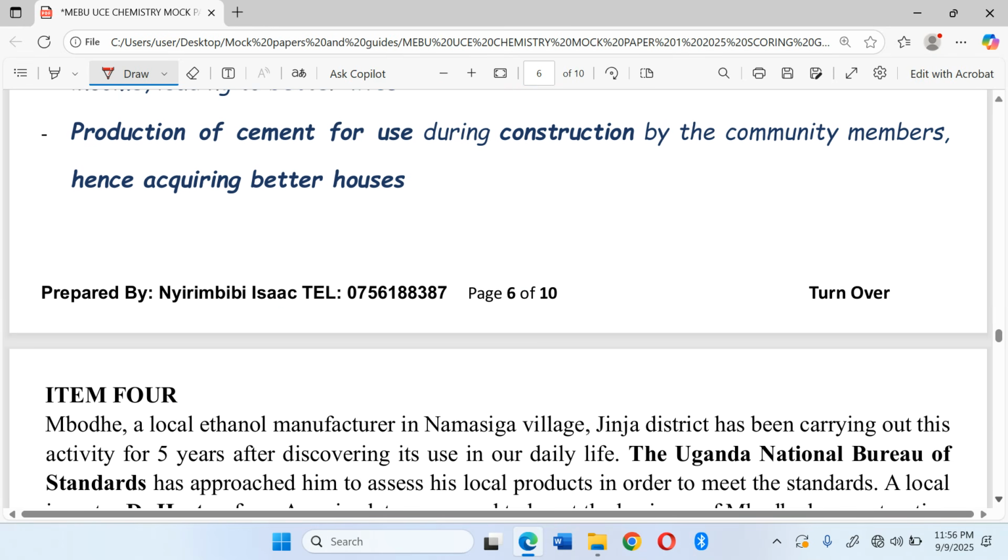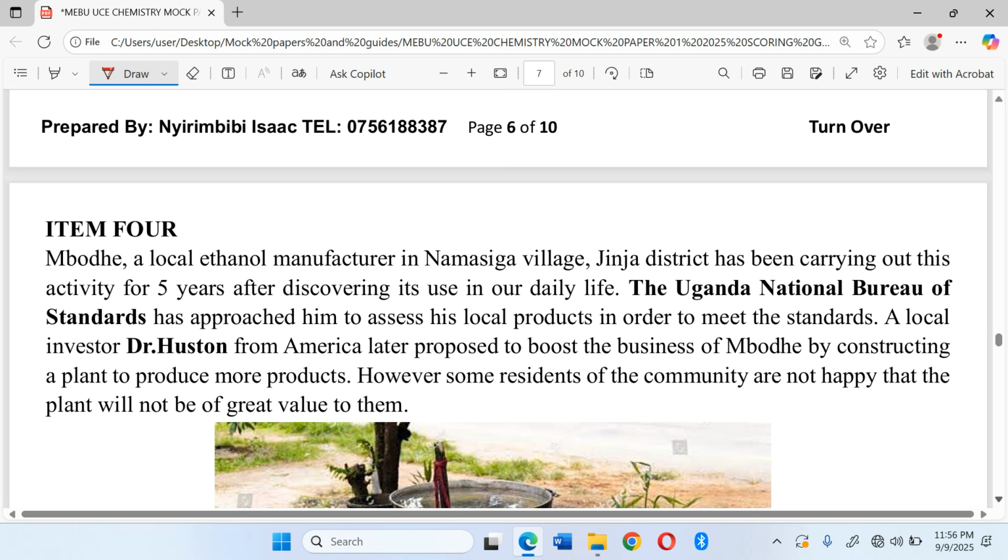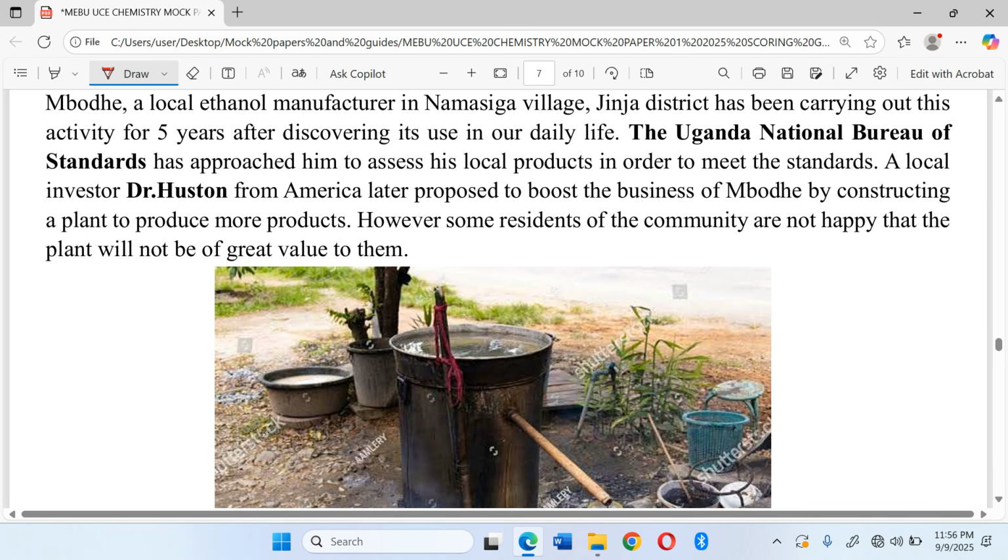Let's look at another scenario. That was manufacture of cement. There are those who are asking for different scenarios, but if you look at whatever we are discussing in these different mock bodies, almost each and every mock body has its own scenario. Each and every body has its own industrial process that it has set.